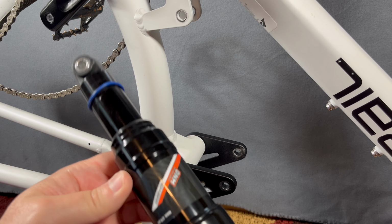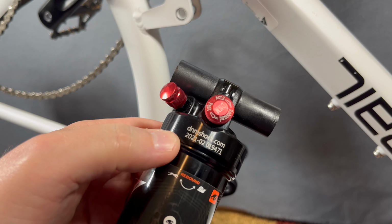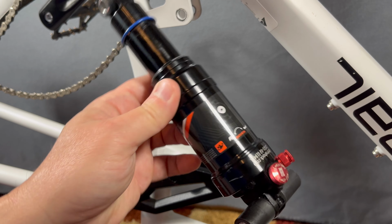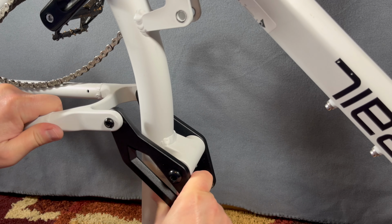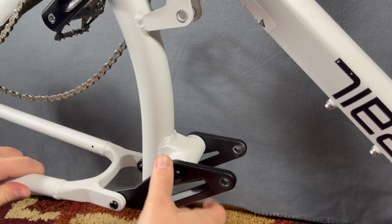And I just happen to have had a 190 D&M, but I've had this for a while. Look at the date, 2021. I used this on the Mongoose Ledge. Some people were going with 190 millimeter on a Mongoose Ledge, and I showed in a video why that wasn't a good idea, and it was because of this right here. You go too far, and you're actually reversing the travel, and that's not good.